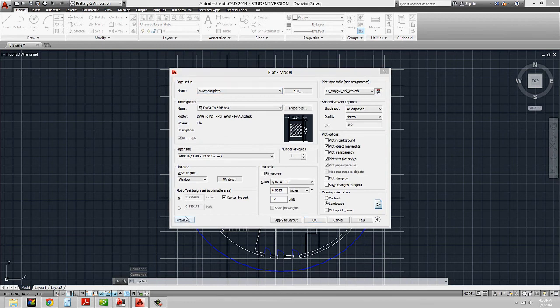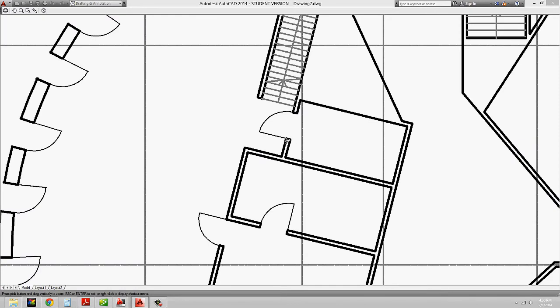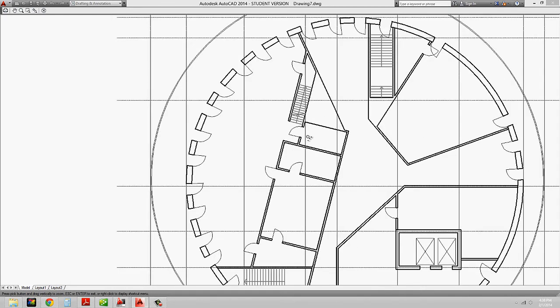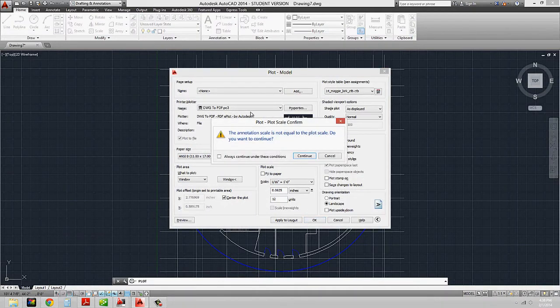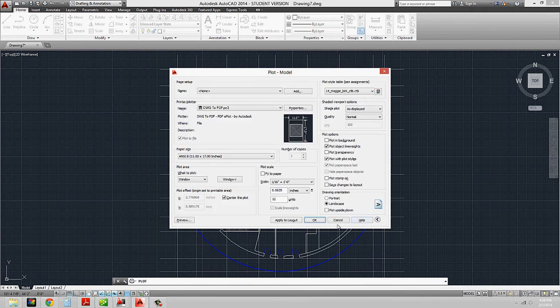I can go back to my plot dialog, I can go to previous plot, and again, just for good measure, I always just do a preview. You can see that the lines are thicker now from adding that white pen line weight, and you can see the differentiation between the doors that we have, okay? And I can hit escape, and I can go to OK, and again, I can continue, and it'll save it as a PDF, okay? And then that file you can save and name as we need to, and you can submit that for the homework.